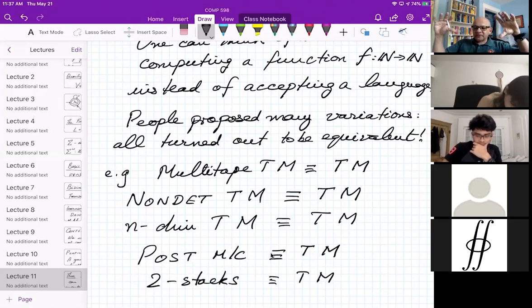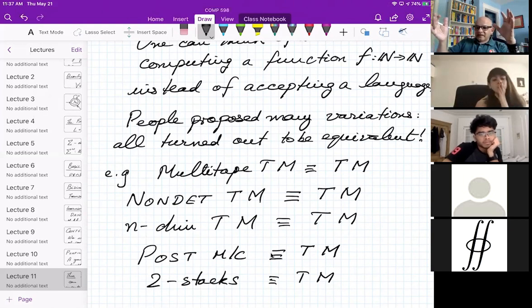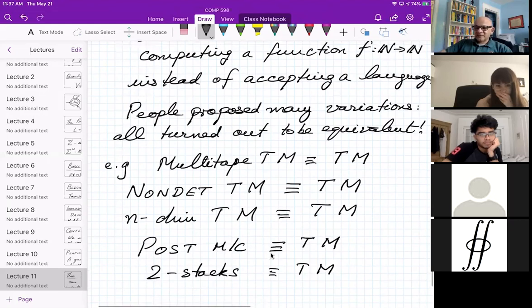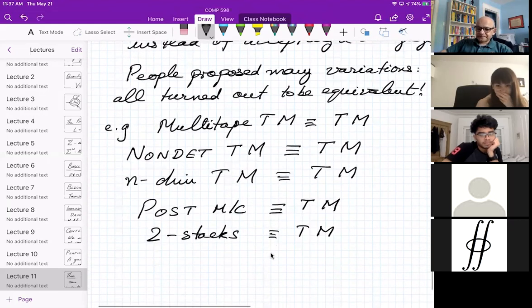So what you do to simulate a Turing machine with a two-stack machine is you put the left-hand side on one stack and the right-hand side on the other stack of where the read head is. You encode the state with state. And then every time you make a transition, if you're moving to the left, you can move things from one stack to the other. If you're moving to the right, you can also simulate that by moving things from one stack to the other. So two stacks is a perfectly nice simulation of a one-tape Turing machine.